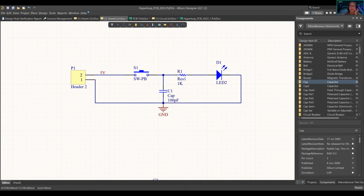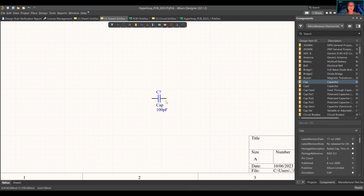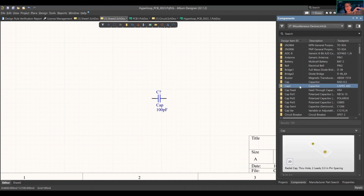So this is the schematic, or circuit, that we're going to create. Pretend I have nothing. How did I add this in here? Miscellaneous devices over here. We want a capacitor over here. Something to keep note of is the footprint, right? This is a through hole, like we were talking about earlier. There's pins that go through the hole. You might be most familiar with this.